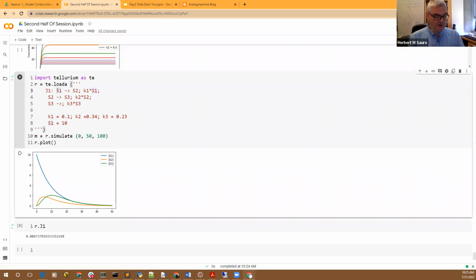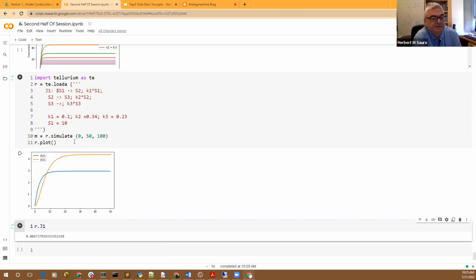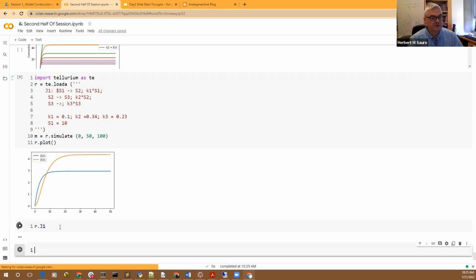Basically the way we create a steady state is we fix the boundaries. There's only one named boundary here, which is S1. I've just put a $ in front of it. There's another boundary here, but it's essentially fixed anyway because it's not listed. If I run this, I get a completely different plot. And if I look at the J now, I get a finite flux of 1.0. So this system's at steady state.